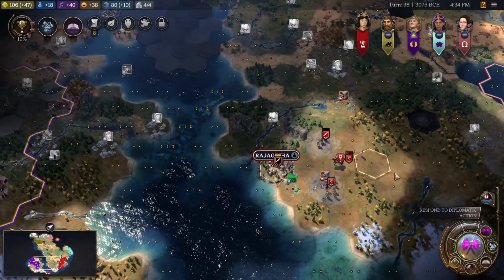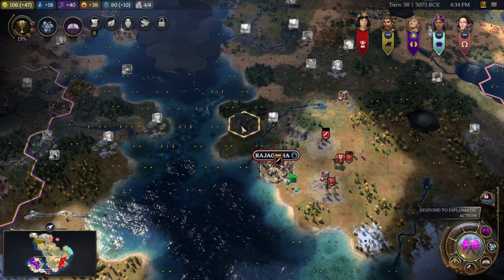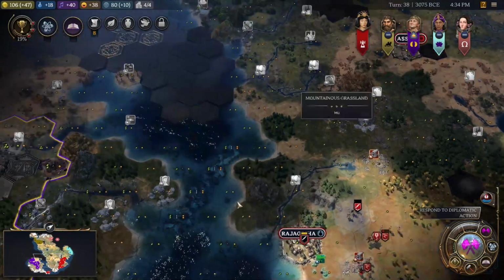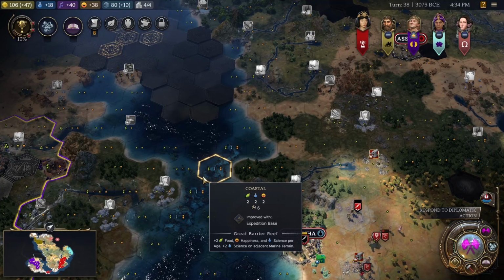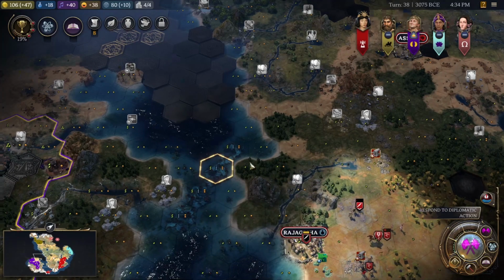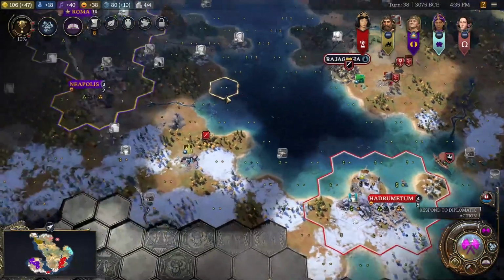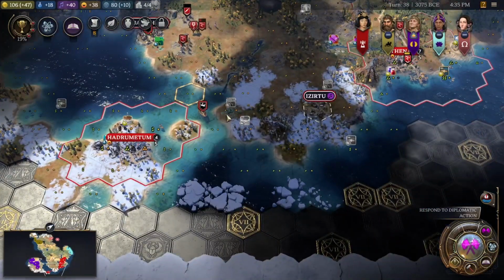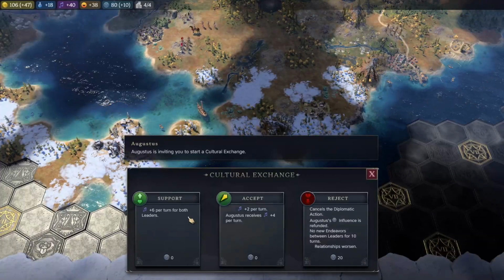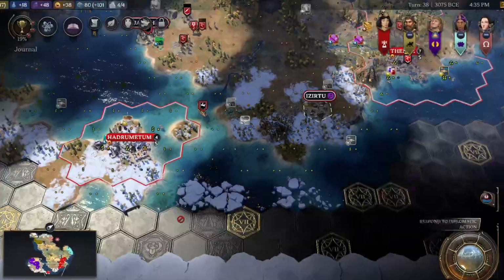We're just setting up our trade network right now, so I will probably cut now, and I will probably catch you guys when I inevitably forward settle the Great Barrier Reef and screw up all of my plans to be peaceful. But I don't know. We should be able to maintain or recover our relationship with Augustus. It'll mean we lose out on some science from a dip in the relationship, but it should be nothing we are seriously harmed by.